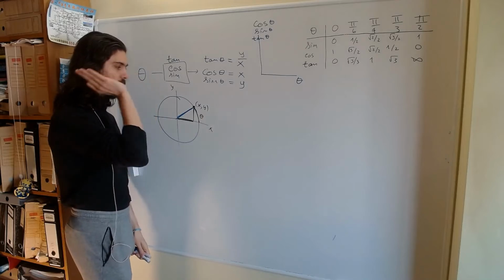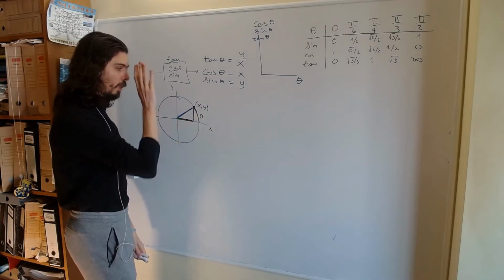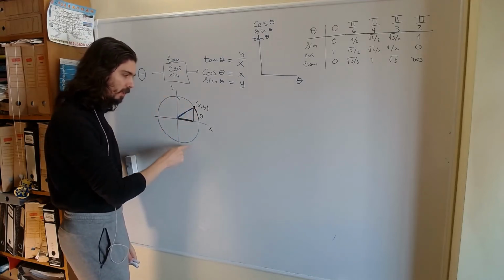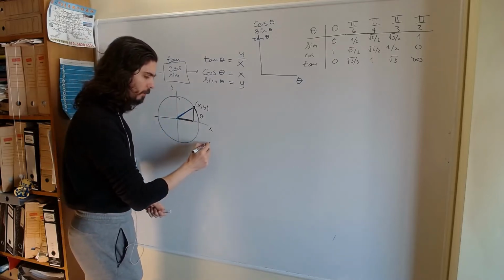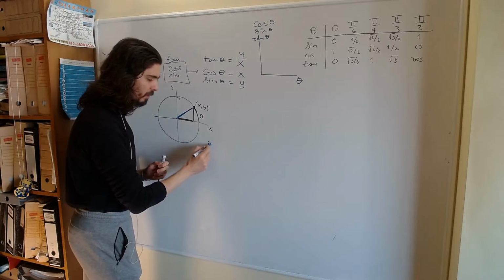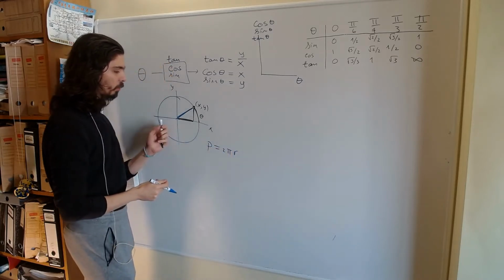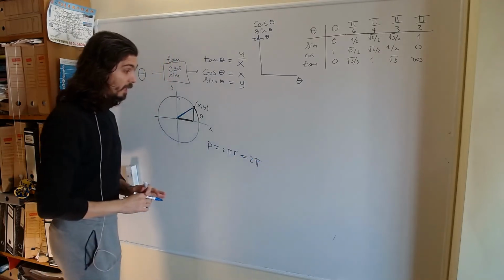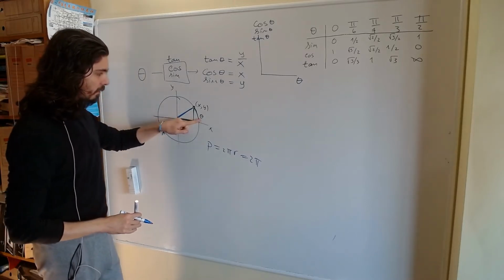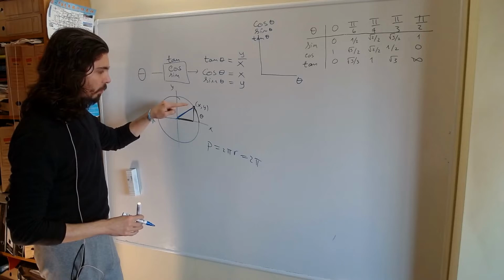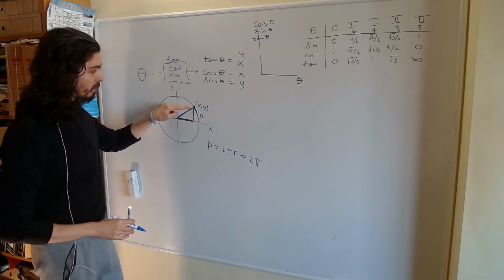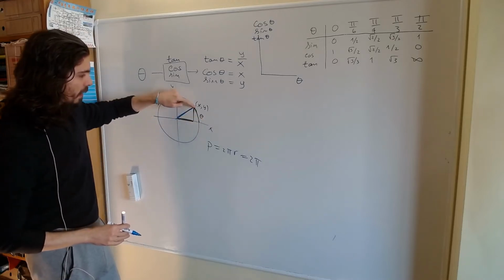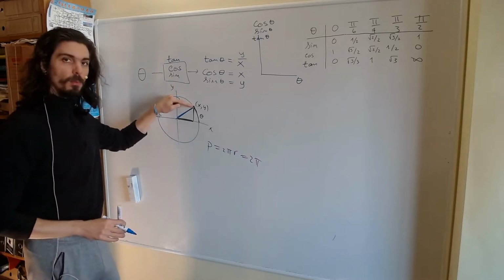If you start with cosine of theta, you get the x-coordinate of this point. But notice the perimeter of this circle. What is the perimeter? The perimeter is 2 pi times the radius. But what's the radius? This is a unit circle. The radius is 1, so the perimeter is just 2 pi. That means that, well, this is the point associated with theta, but what if I now consider theta plus 2 pi? Well, theta plus 2 pi, you just add the complete perimeter, so you arrive at the same point.